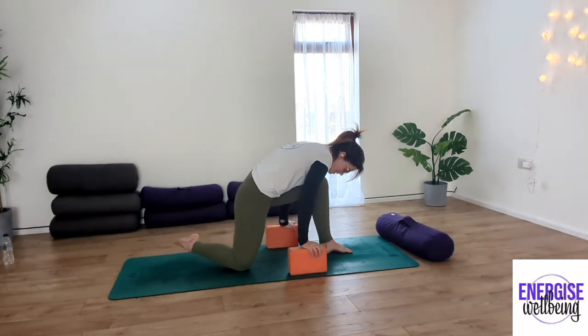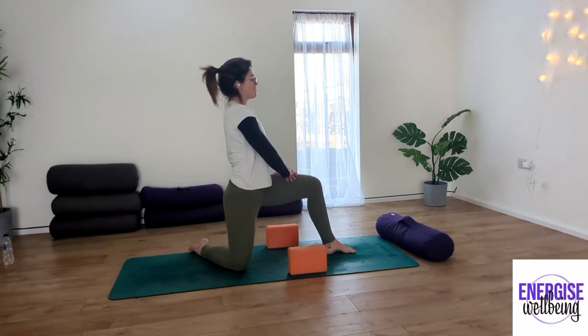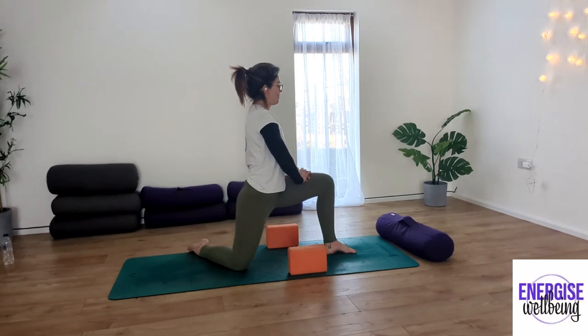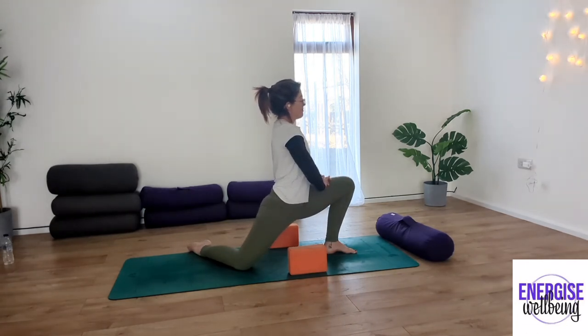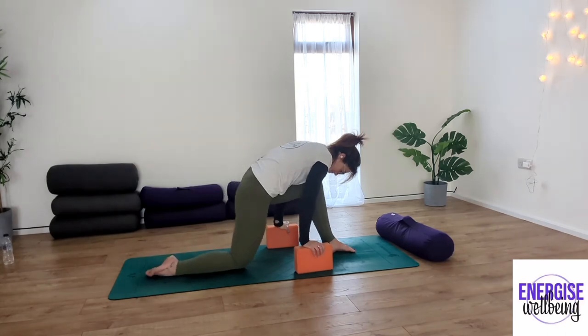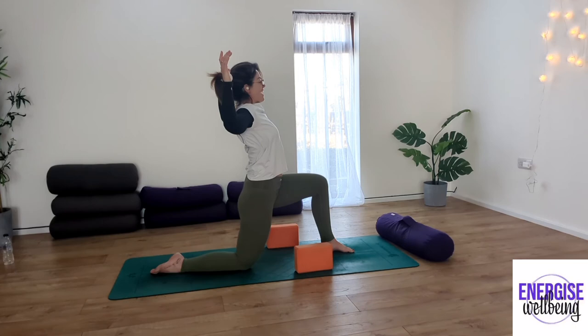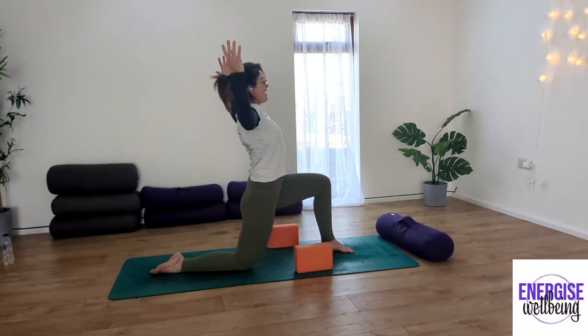Hands to your blocks or to the floor, adjust your leg behind you — take that leg behind. Reaching the body back up. From here, back is nice and tall. Exhale, inhale, exhale, inhale. Last one — inhaling, drawing the body forward, inhale, exhale, release. Bring it back up, unravel, take the foot back towards neutral. Look ahead, sweep the arms up tall, inhale, open — elbows up to the side for cactus. Exhale, reach it tall, inhale, open. As we open, we're lifting the chest up tall. Exhale, inhale, opening up the body. Exhale. Well done. Inhale, exhale, last time, release. Hands down to the floor, and step that left leg back.